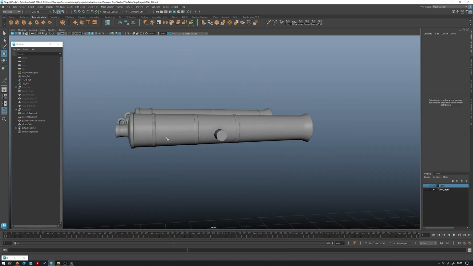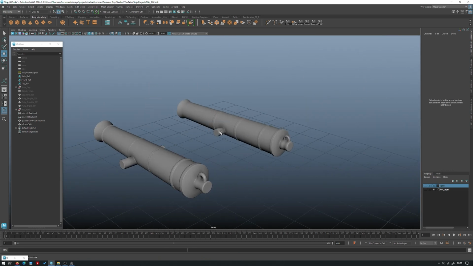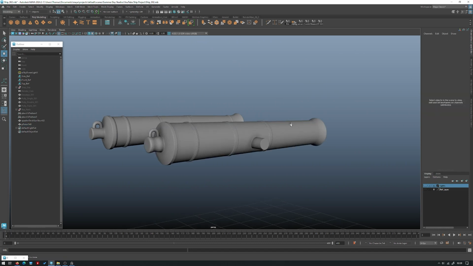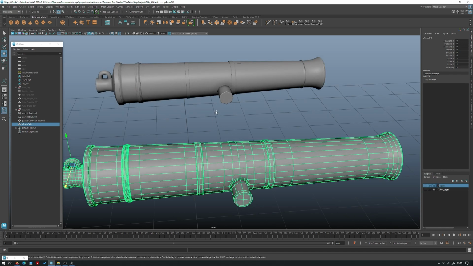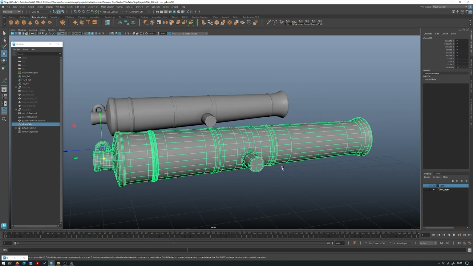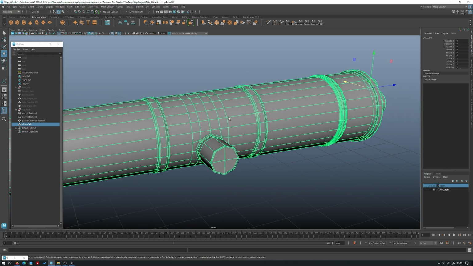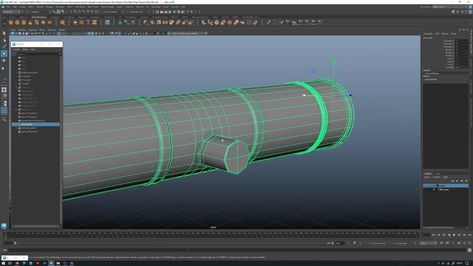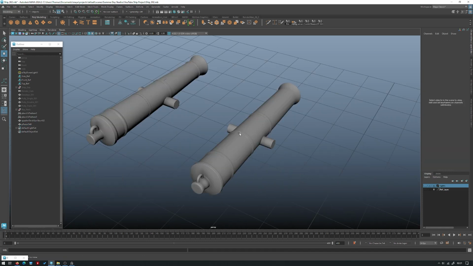You can make this a bit thicker if you want to. This is just a quick sort of test one to show you how it's done. But you can see it's really not that scary at all. It's not particularly high poly because we're connecting circles or cylinders to cylinders basically, so it's a lot easier. If we had to cut in some square pieces here, then the geometry would have to be quite a lot denser to be able to support the sharp corners, but because it's cylinders, you really can get away with, I mean, this cylinder here for the gun is 24 divisions around, and then this is 8, and then this is also 8 over here as well. But yeah, that is the single piece.